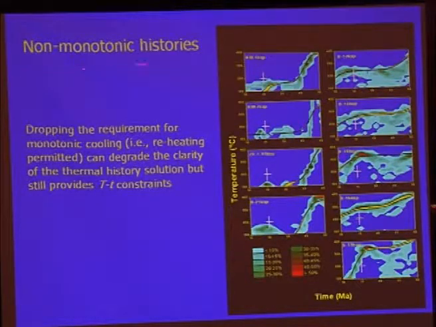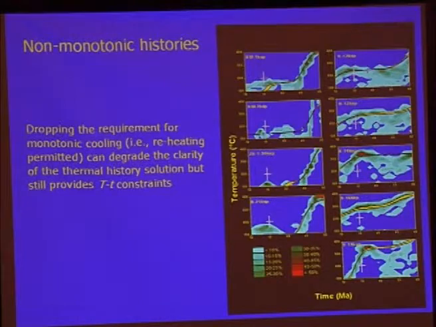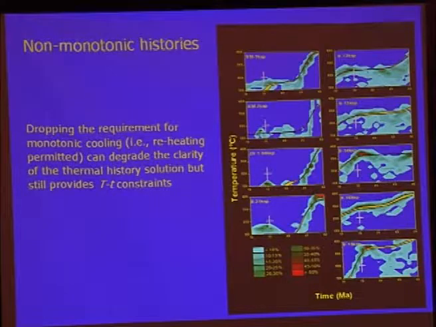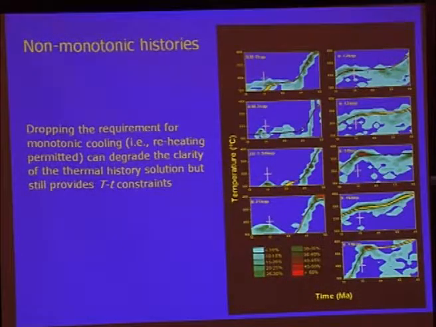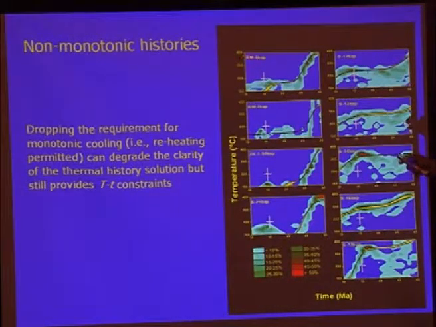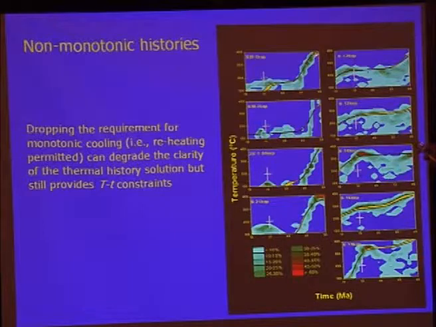What about the more interesting case where the temperature can go up or the temperature can go down or it can stay constant? Really, I wouldn't say all bets are off, but you really lose substantial clarity in the thermal histories. Here's a feldspar I'm going to show you, from the next slide, NM1K feldspar. This is from a Tibetan granitoid. I'll show you a set.